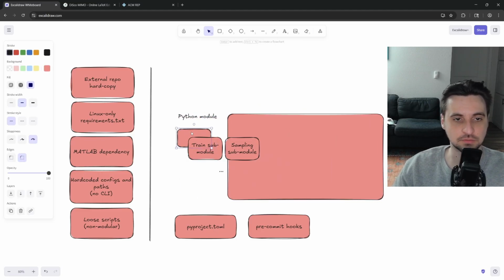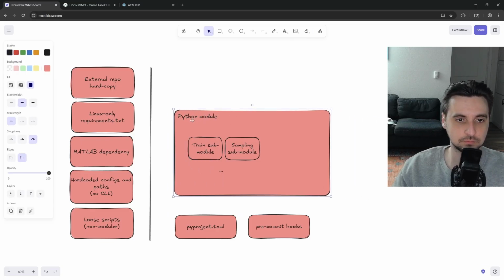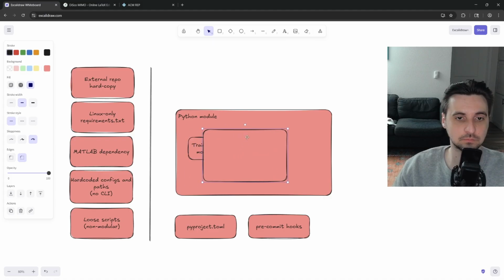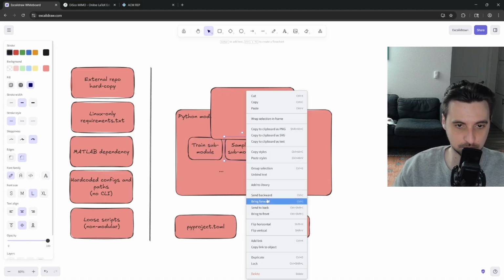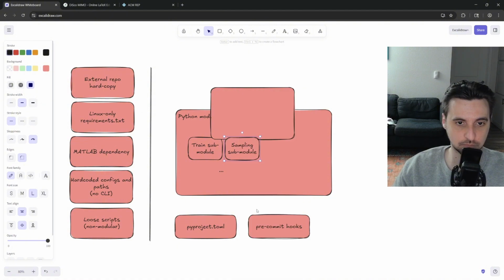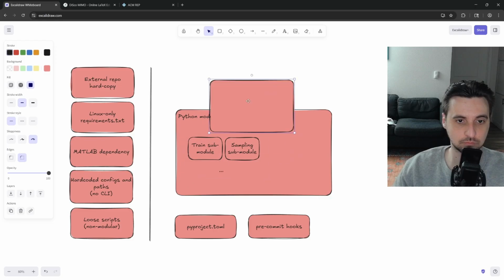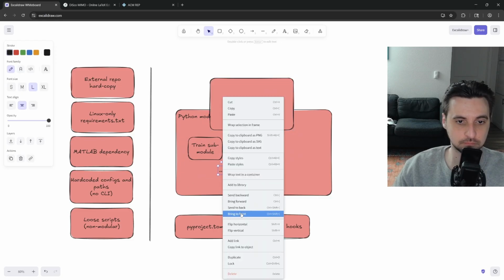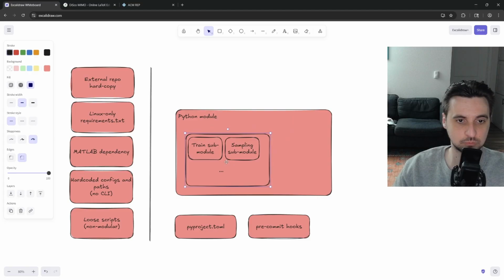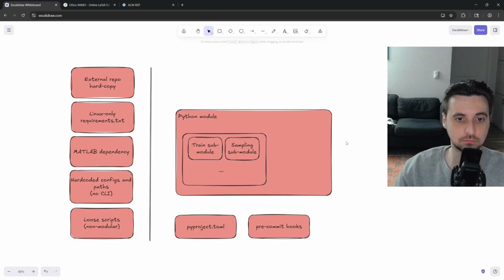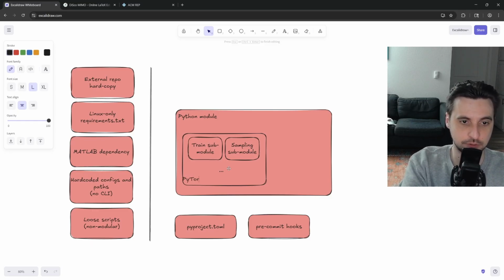Oh, I lost this thing now. PyTorch dependency group. Okay.